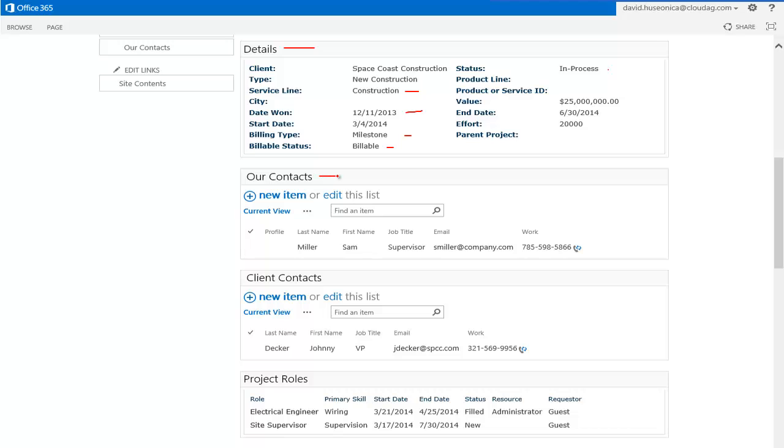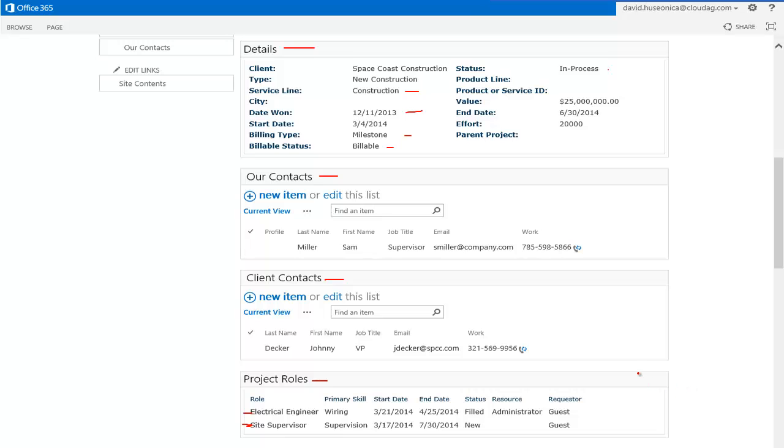Here are our contacts related to this project. Here are the client's contacts. If we've used the staffing center to go out there and request roles, I would see those roles. In this case, an engineer and a site super, a request was put in the staffing portal for those, so you can see those.